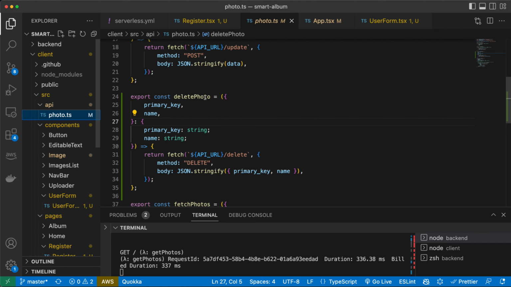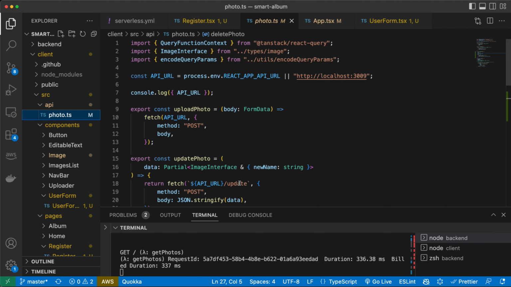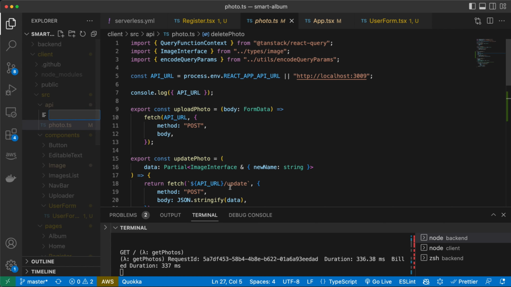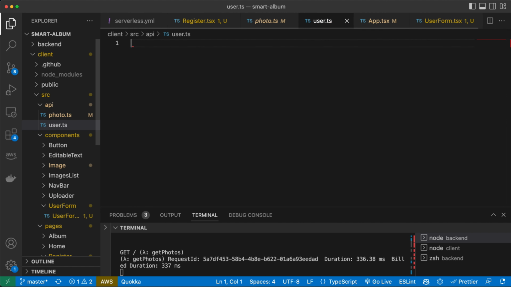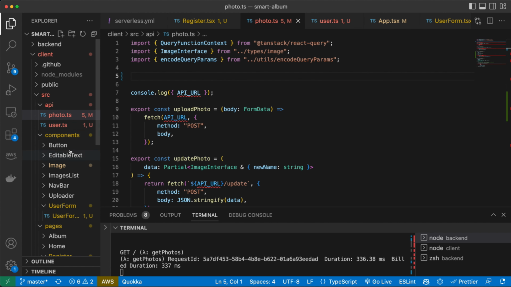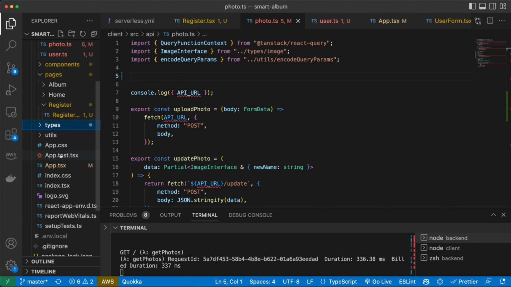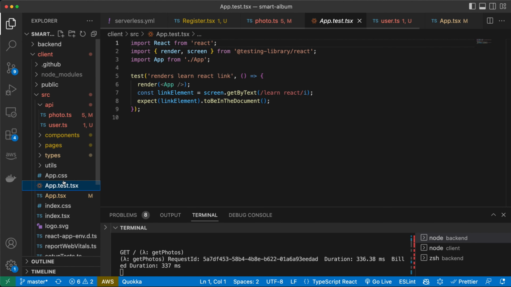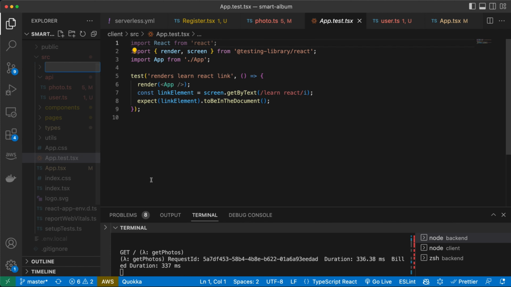We have here an API request for photos, and let's create a user one here, user.ts, and let's move these to a constant. Do we have here some kind of config, types, utils? Let's create another folder, constants.